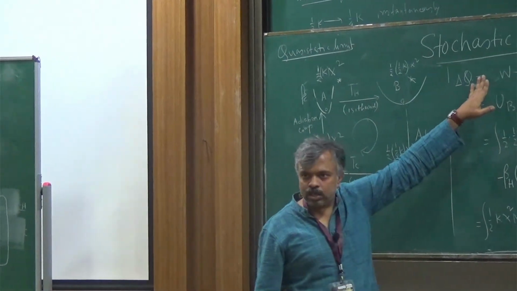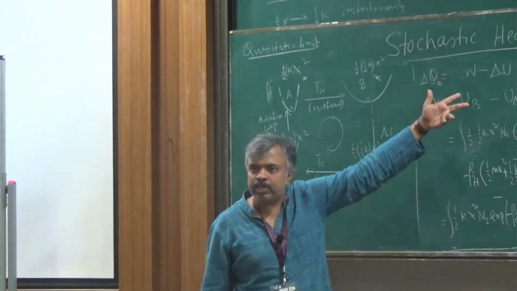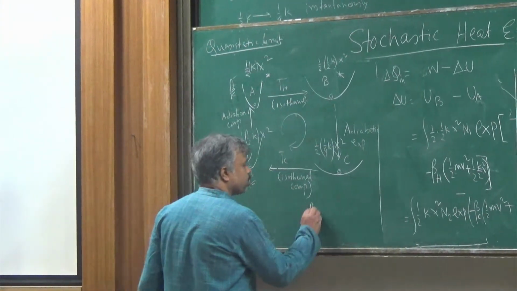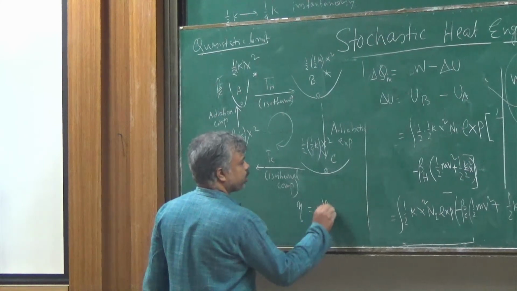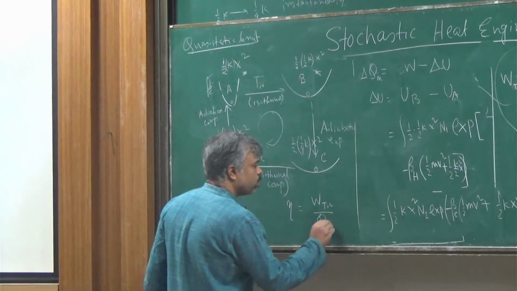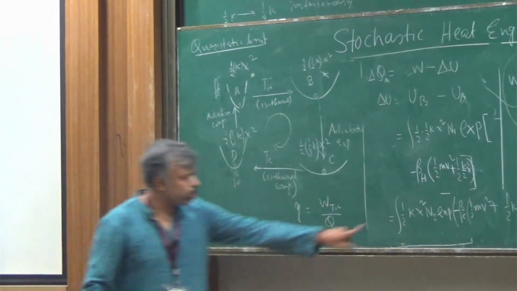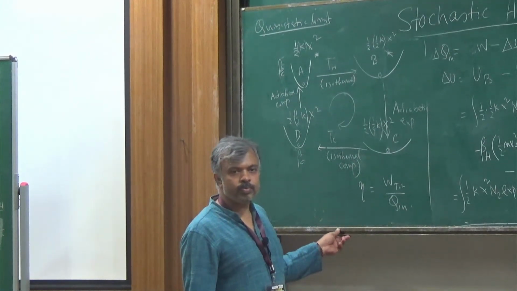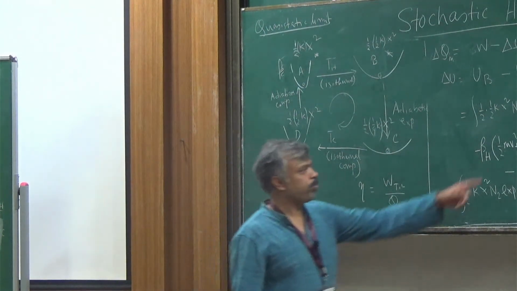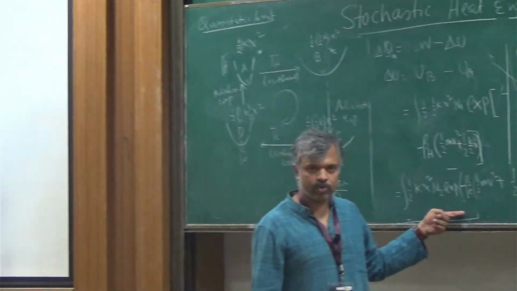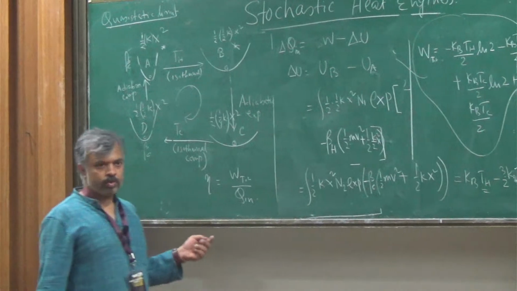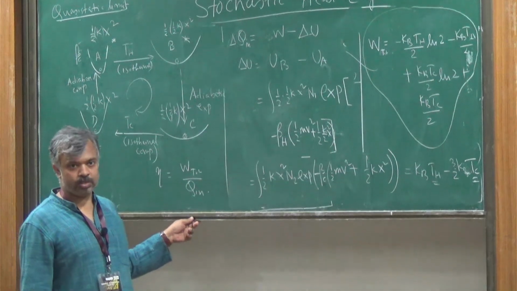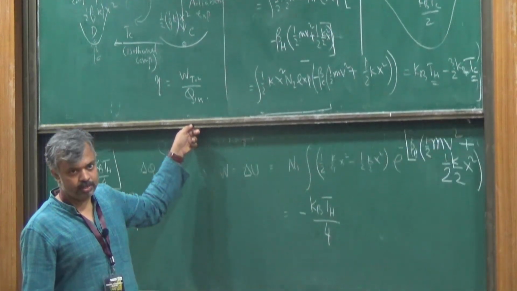To calculate this, the motivation is to calculate the efficiency, right? So for efficiency, the only Q in goes. The definition of efficiency is W total by Q in. That's why I am calculating this. So why you are writing is equal to kBTH minus 3/2 kBTC? That is coming from this minus this. If you calculate this one, it will come. Because this has H, this has C, so both temperatures come in the internal energy difference.